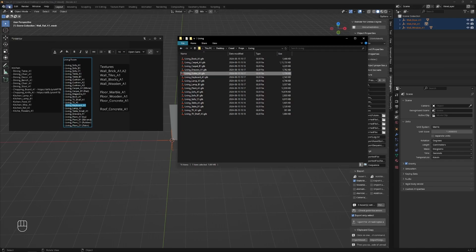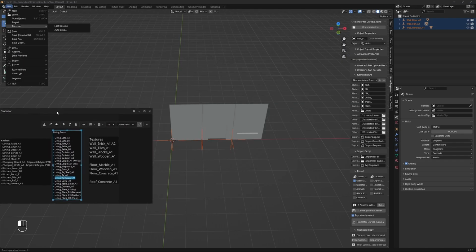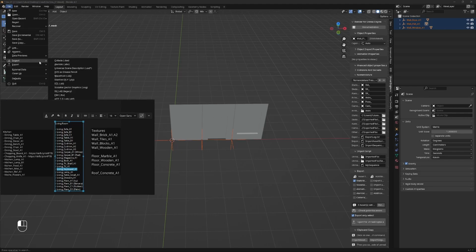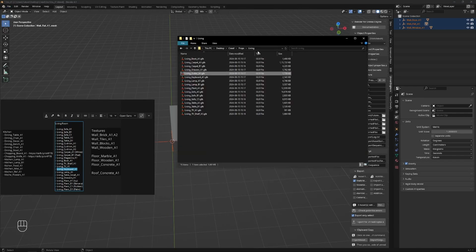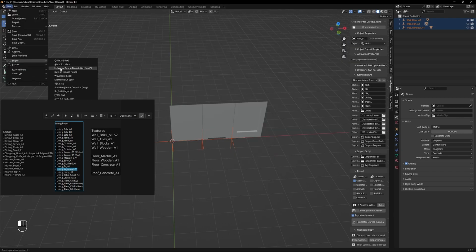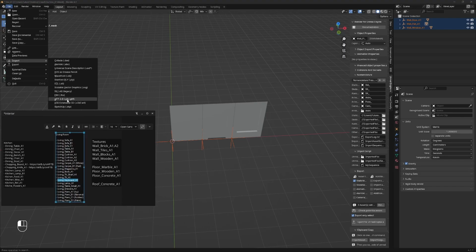Okay, so you can simply import them from here. You can go to file, you can import, and you can import here GLB.